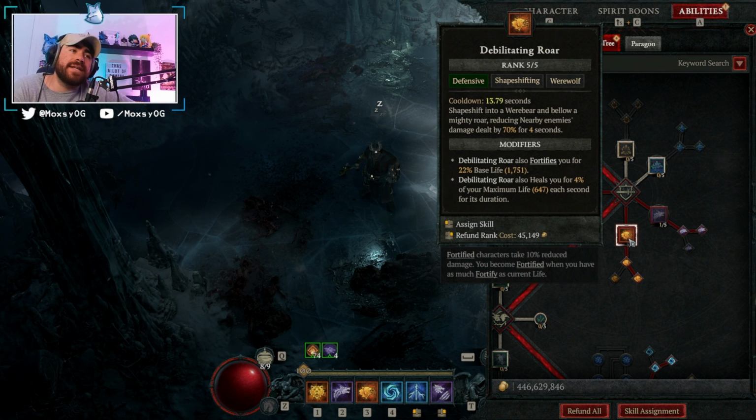The last new thing that we're adding to the build is Debilitating Roar. Now, I actually cleared a Nightmare 100 dungeon first try without dying once before I even spec'd into Debilitating Roar, which is crazy. This build actually has pretty great survivability, but Debilitating Roar is the cherry on top.